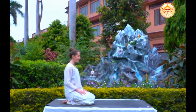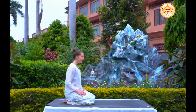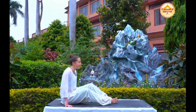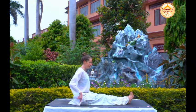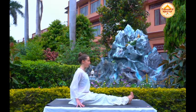When you finish, again, sit back to your heels. Take a few breaths. And now shift both feet out in front to sit in Dandasana, the staff pose. Legs extend long, heels pressing into the mat, sitting bones rooting down, hands alongside the hips, lift through the crown of the head.